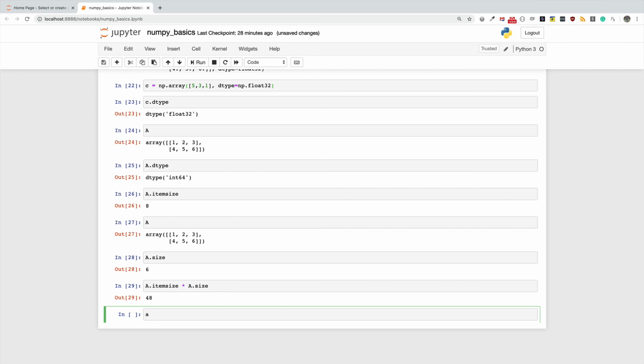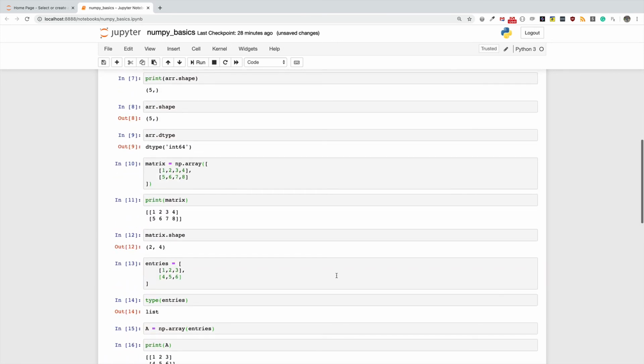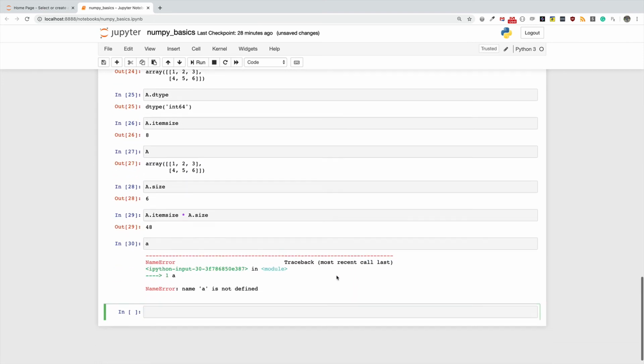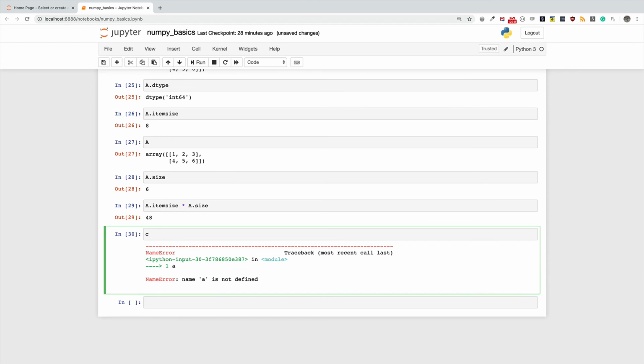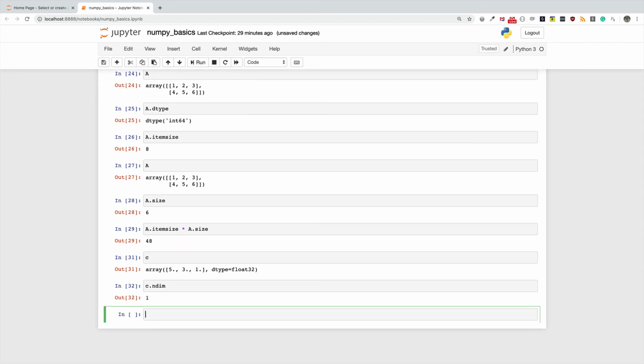So we had a vector A. Okay, we didn't have a vector A. What did we have? I created some vectors here. Okay, we have a vector C. Sorry. So we have a vector C which has 3 elements, and then I can say c.ndim, and let's see what that returns. It returns 1. What it means is this is basically a one-dimensional array, which is also known as a vector. And this vector could be a row vector or a column vector. I will also explain that in subsequent videos.